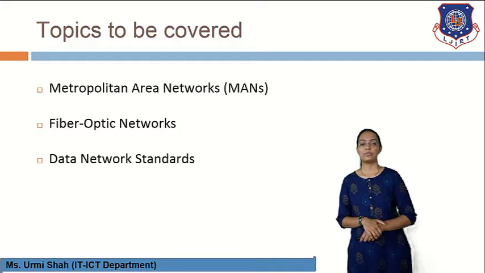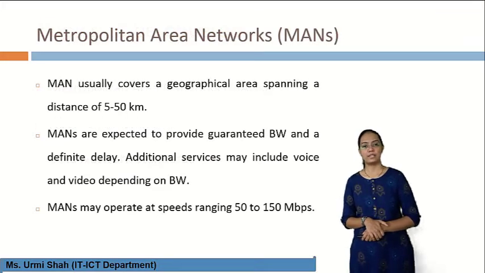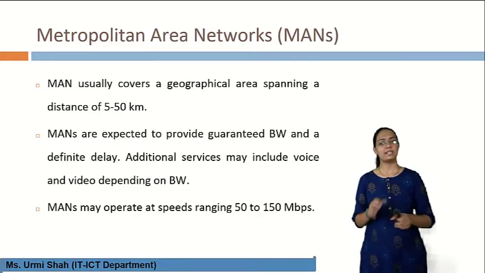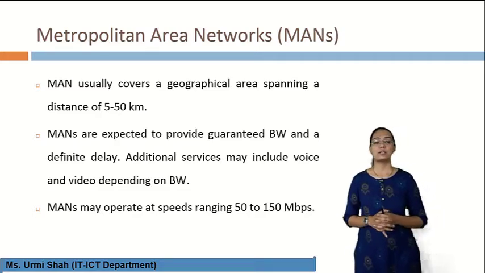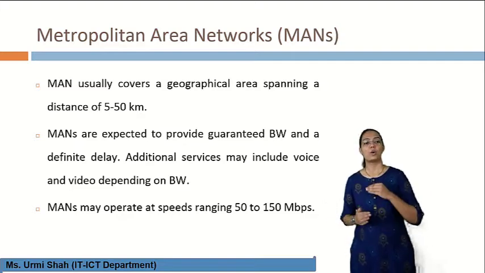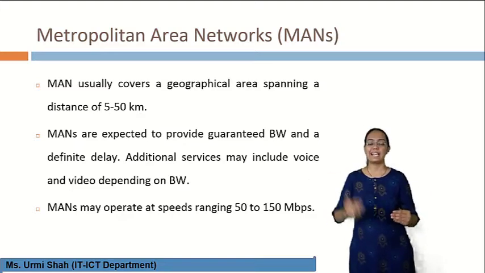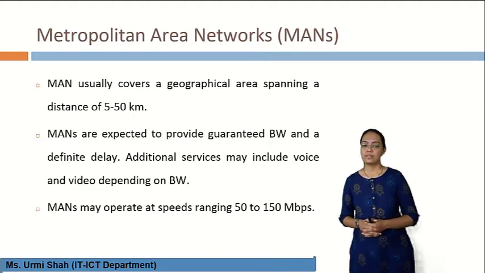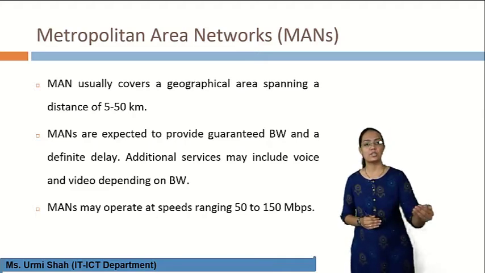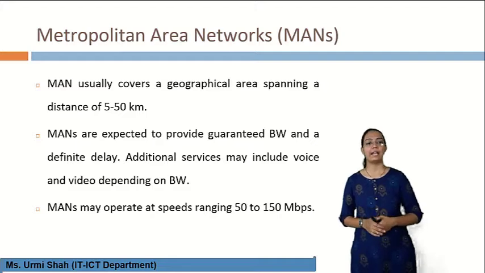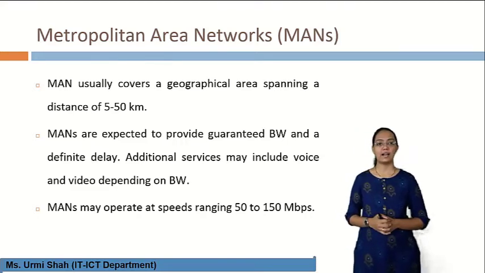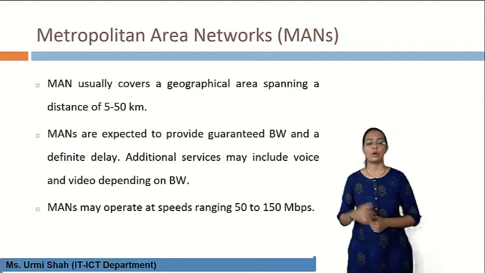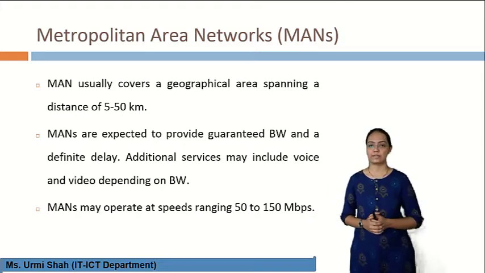So let's start with the first topic of today's session, that is metropolitan area network. Basically, a MAN covers a certain geographical area which is more than a LAN but less than a WAN. So it covers a geographical area larger than a local area network and lesser than a wide area network. A MAN usually covers a geographical area spanning a distance of 5 to 50 kilometers.